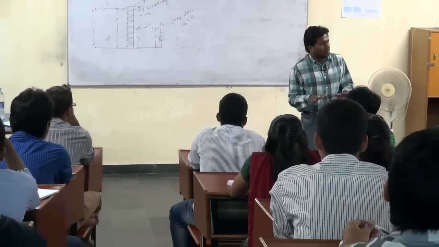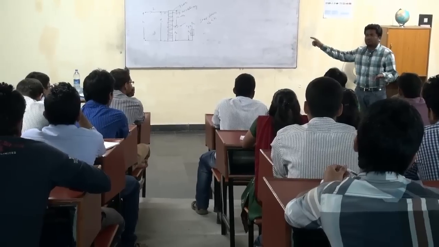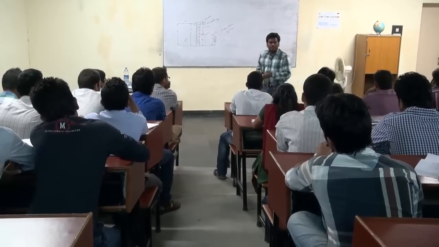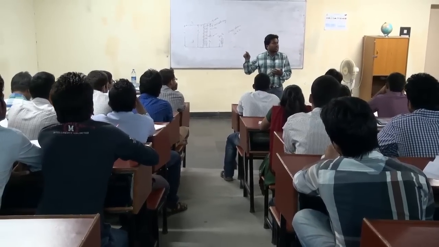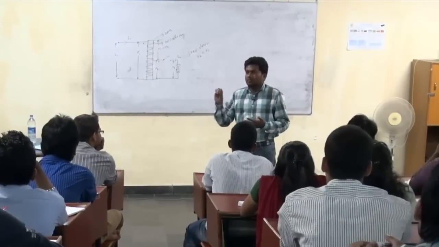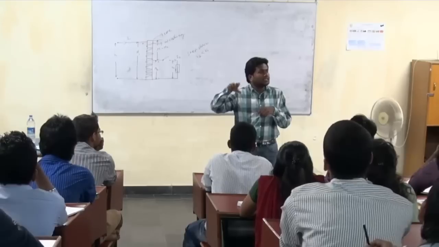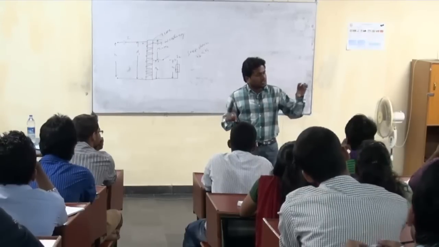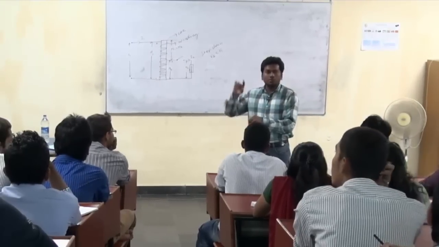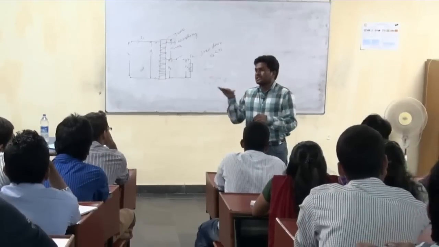The principle of operation of a transformer and the principle of operation of this auto transformer are the same. Both act on Faraday's laws of electromagnetic induction, that is E equals N d phi by dt. The only reason is that it will be useful where we require variation of voltage. Suppose your input is 230 volt, and you require starting from 0 to 230, with a 10 volt interval.